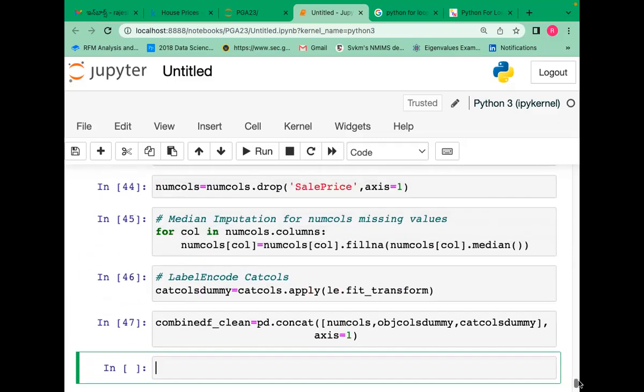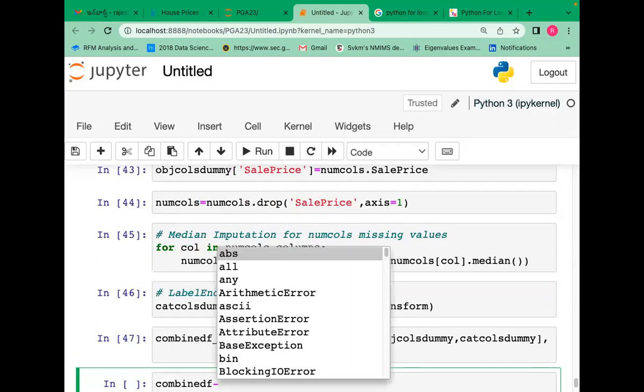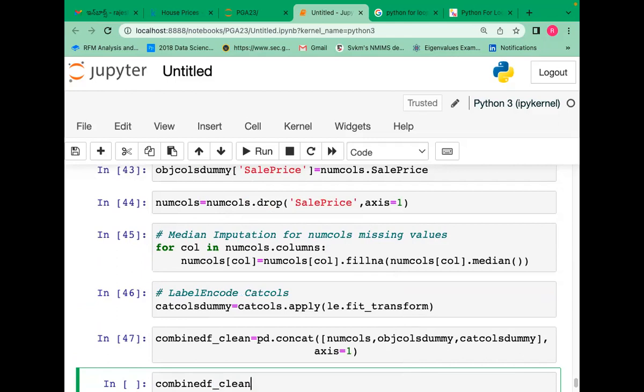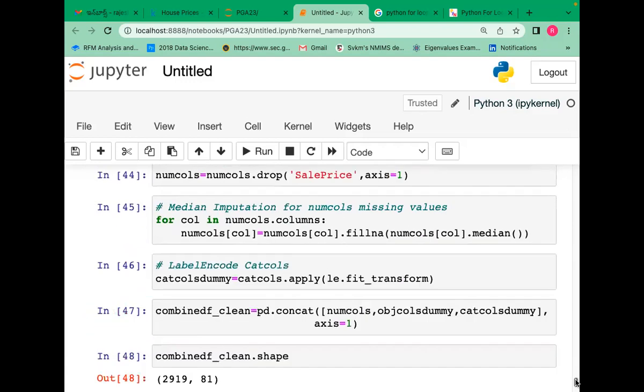Combine df underscore clean. 2919 rows, 81 variables.